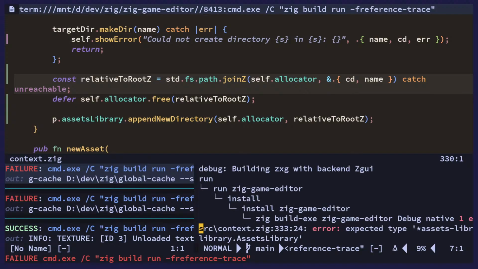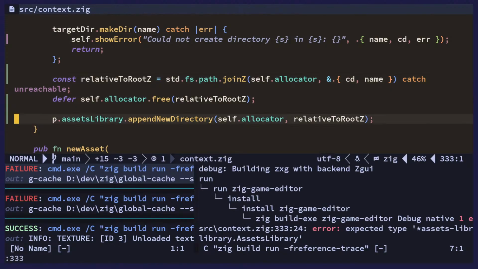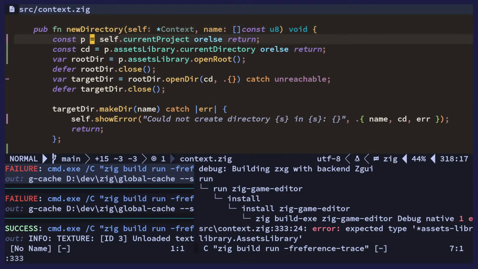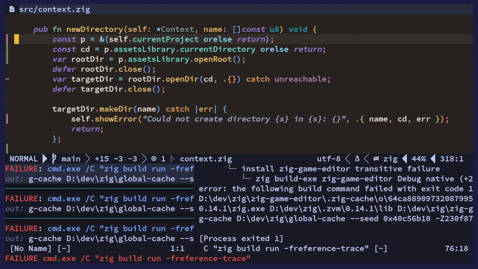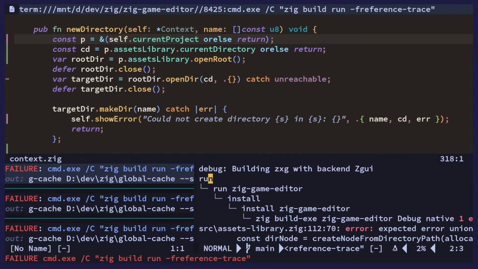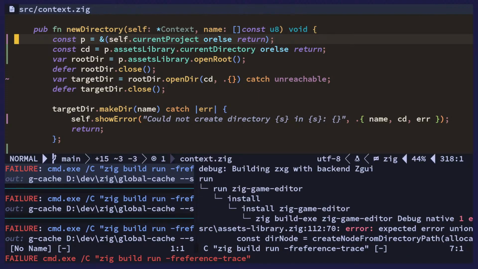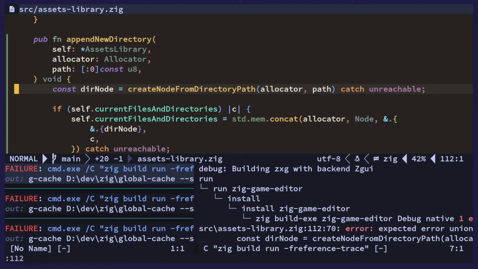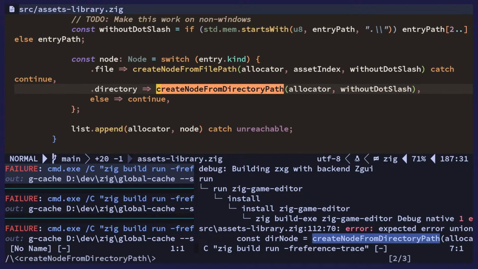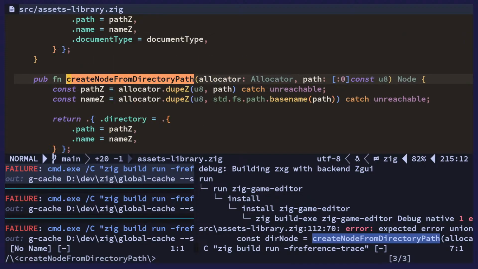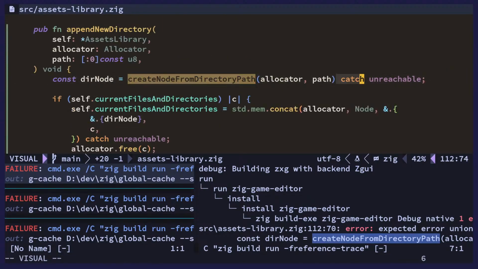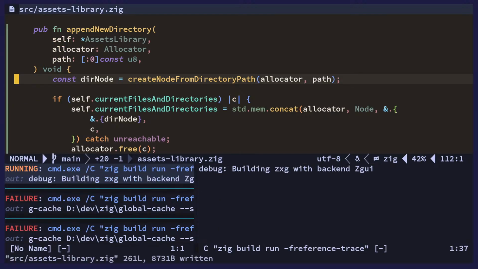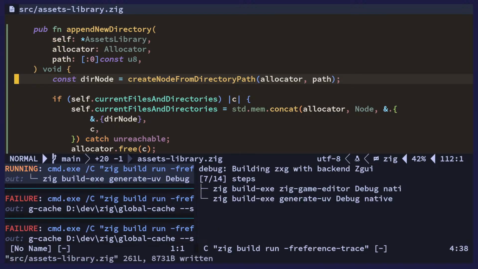Okay, so need this to be a pointer. Expected error union. Asset memory. Oh, this doesn't need cache reachable. Okay. There we go.